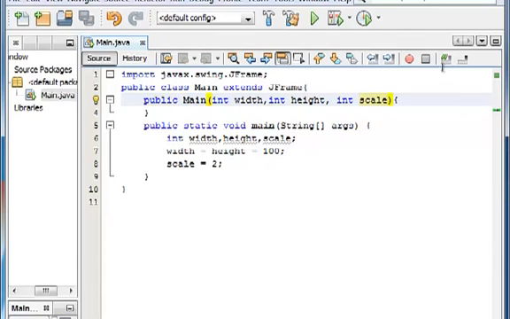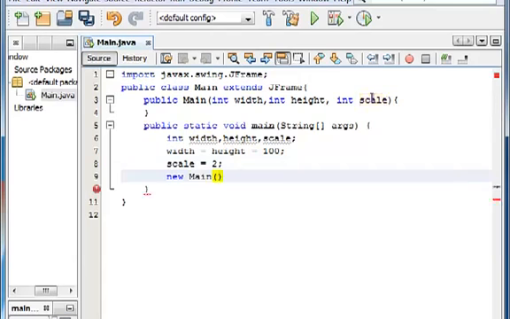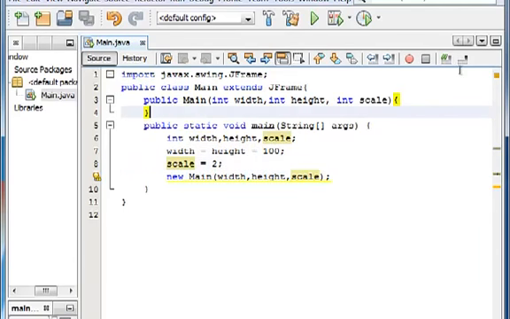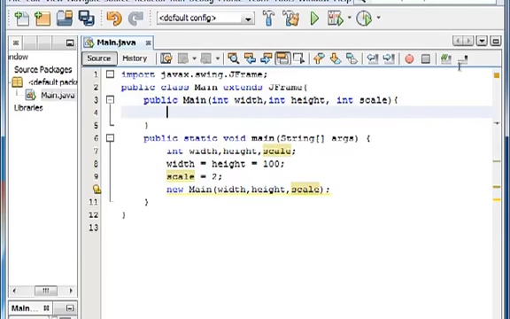And I'm going to create a new Main, and this Main is going to contain width, height, and scale. So it just takes all the parameters so it can access them.